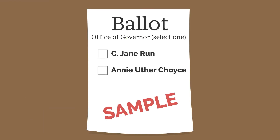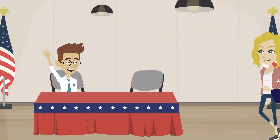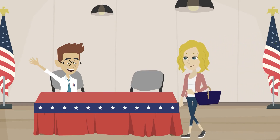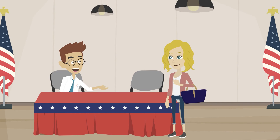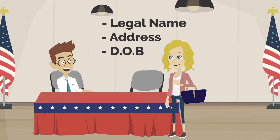If needed, you can even complete this sample ballot ahead of time, and then bring the filled-out ballot to the polls to assist you in your voting. When you arrive at your dedicated polling location, you will be greeted by a poll worker and asked some simple questions. The poll worker will ask you for your legal name, address, and date of birth. You must also have an approved form of photo ID on hand.